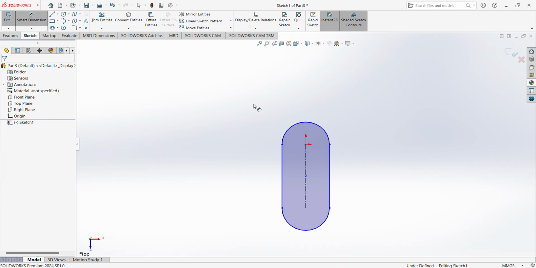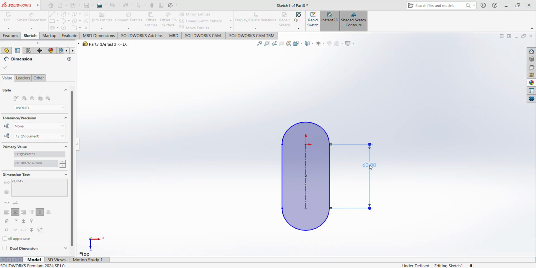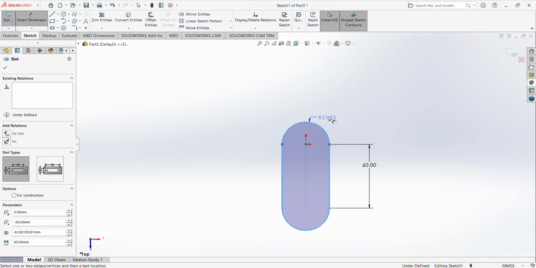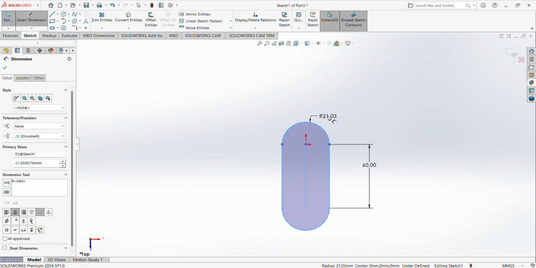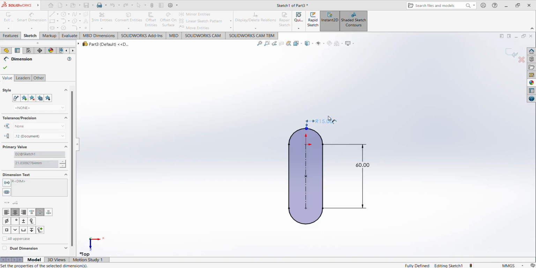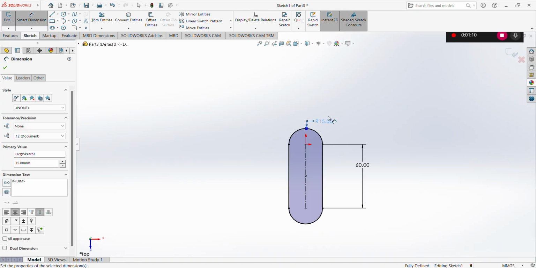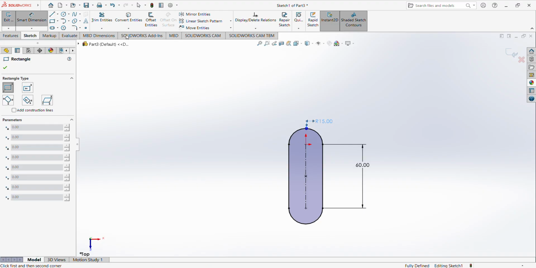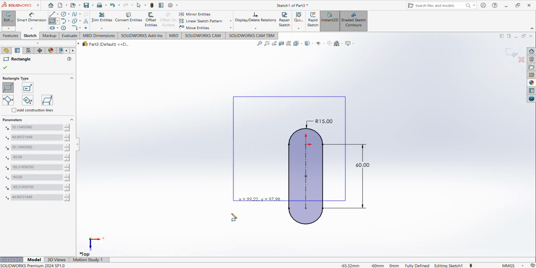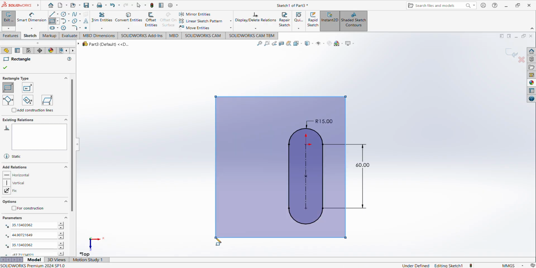So according to the question, this side is 60, while the arc itself is 15. So that's that. The next thing we'll go in with the rectangle. I'll prefer if you use the corner rectangle too. Why? We're not starting from the center, so there's no need of using a center rectangle. So come from any point, depending on the diagram. This one now, the rectangle is outside this shape. So just put a big rectangle that's outside this, then you start dimensioning.